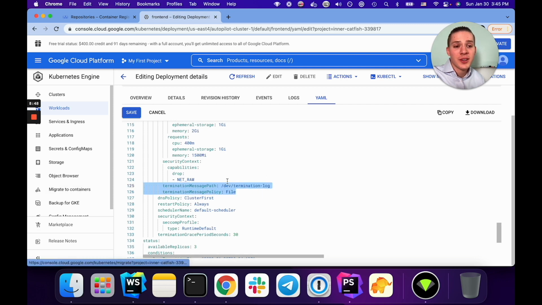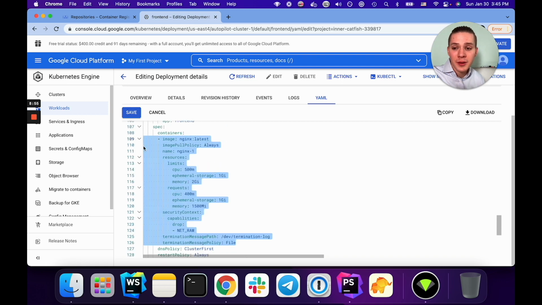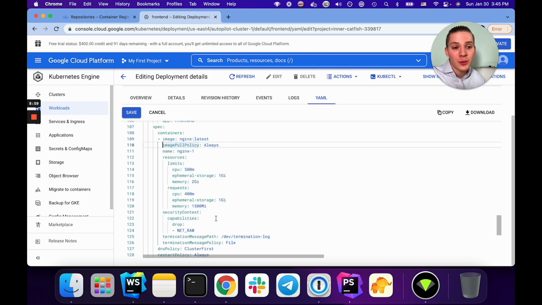So these are the default values. We will keep them here. And at this point, after watching this video, you need to understand what each of these things do. You don't need to know how to write them by heart, because you're always going to make mistakes, and that's fine.